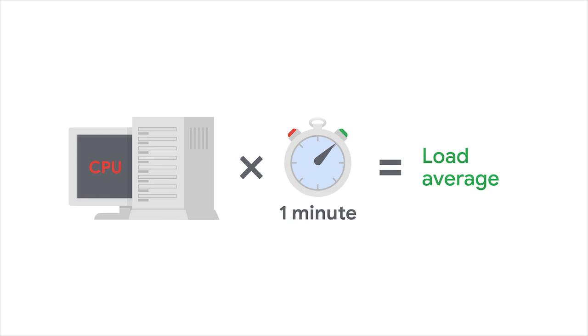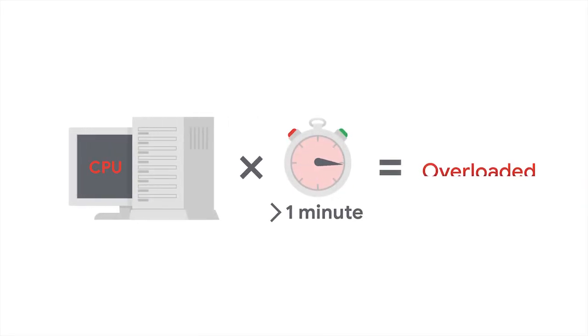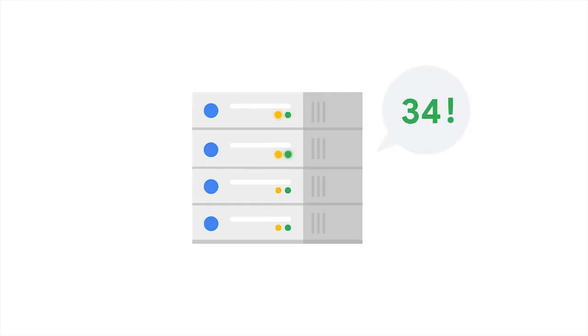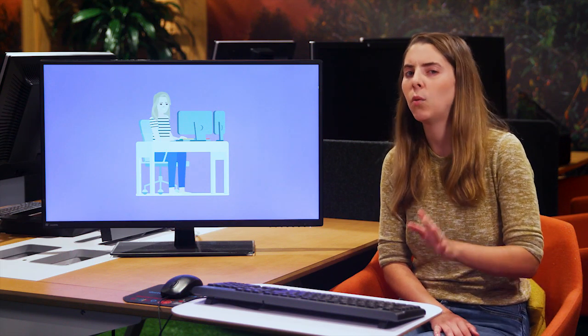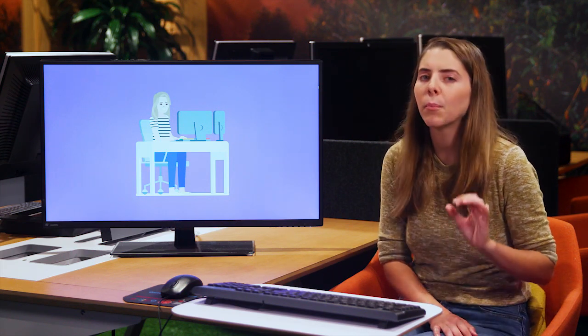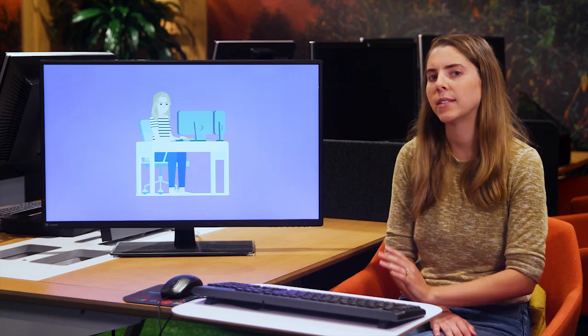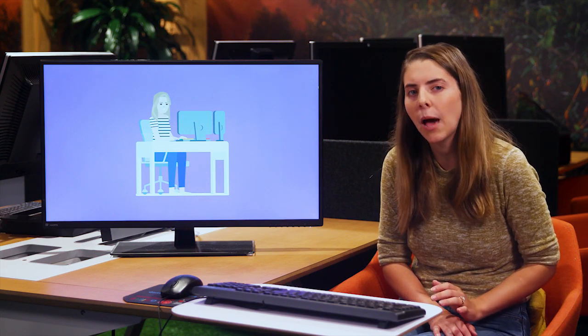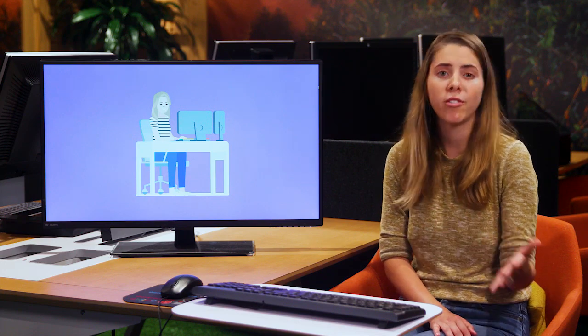So normally, this number shouldn't be above the amount of processors in the computer. A number higher than the amount of processors means the computer is overloaded. You know this computer has 4 cores, so 40 is a really high number. You also see that most of the CPU time is spent in waiting. This means that processes are stuck, waiting for the operating system to return from system calls. This usually happens when processes get stuck gathering data from the hard drive or the network.